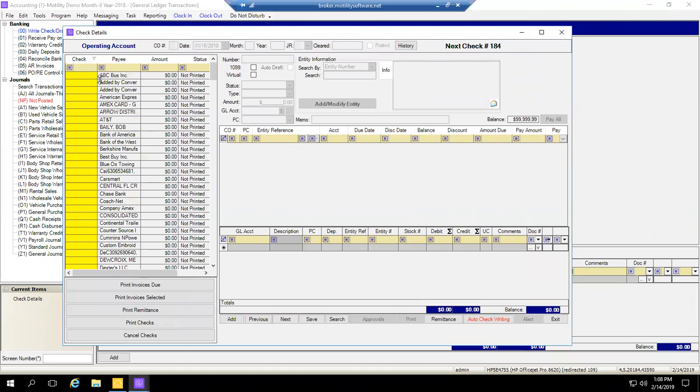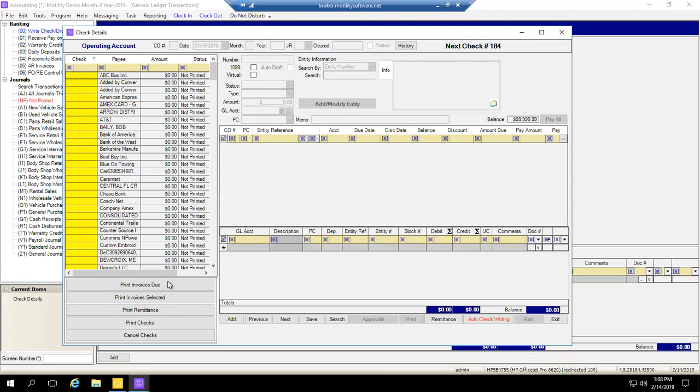So now that I've run your utility, you can see every vendor that we have an outstanding balance with is going to populate in this window. Some may have an auto pay amount attached to their entity record, which you can set in the CRM. Otherwise, they're all going to start with a $0 balance, because then it's up to us to decide, are we going to pay this check? So why don't we start at the top and go through, and you'll see what these do.